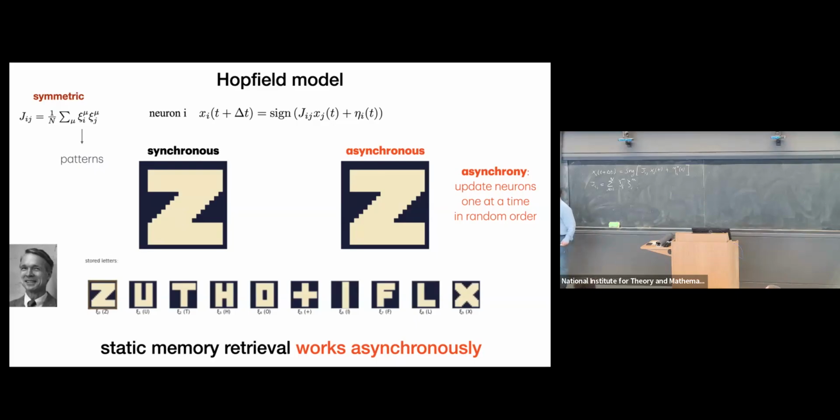Okay? And one thing that I want to also define for later reference, you can define an overlap, which is, if you like, an order parameter, to be the overlap, the dot product, of the state of your neurons with the pattern in question. Here again, summation over the i is implied.